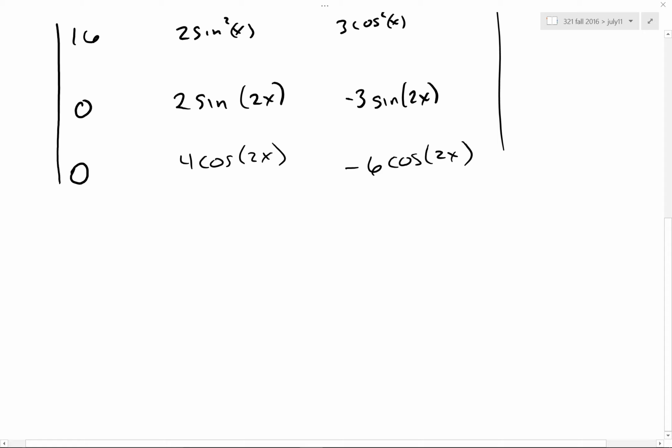So expansion by minors. Typically I use the top row, and I'll show you that, but you can actually use any row or any column. If it was me, I would probably use the first column because it's going to be way less work. But I will show you how it works. So let's say I pick this top row, then I'm going to do 16, and then I cross out its row and its column, and whatever's left is this little tiny determinant, which we call a minor. That's why it's called expansion by minors.